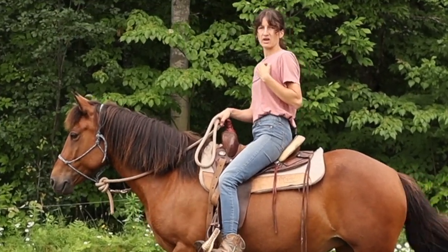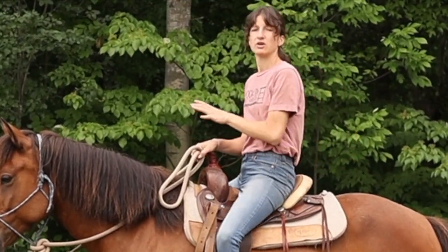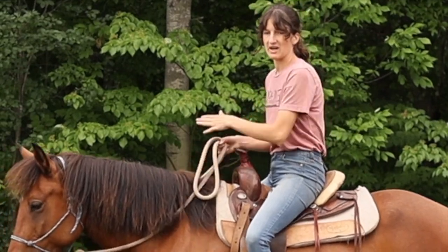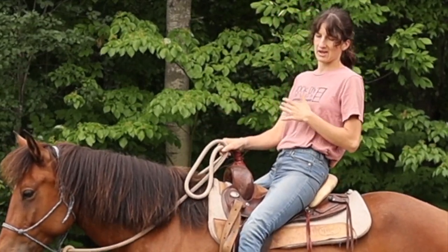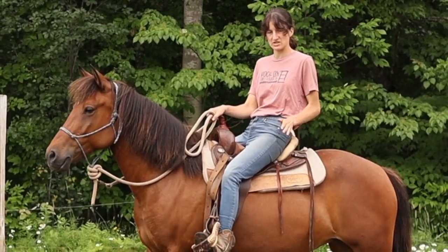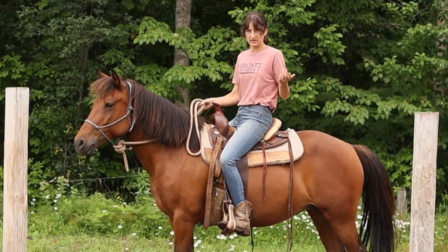Because if you are uncomfortable and you're putting yourself in an awkward position to be comfortable like this, you're going to be hurting the horse too. So not only does a saddle have to fit the horse, but it has to fit you. And if it's putting you in a chair position like this, then it's probably the saddle causing you to sit that way. But it could also just be you too, if you've never learned any differently.